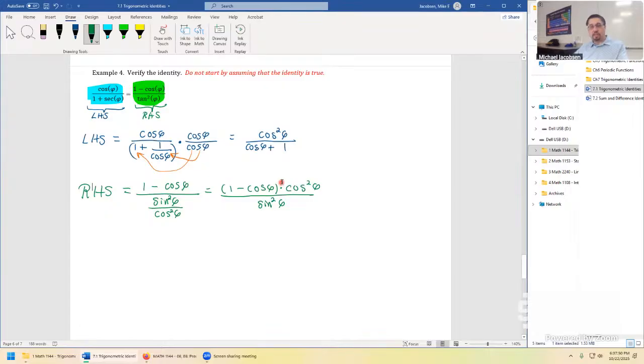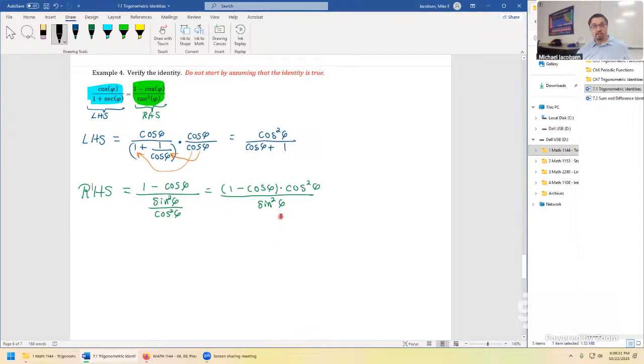Now it's starting to look really kind of nasty in a certain sense. We're trying to get cosine squared, just cosine squared in the numerator. So this is nice just the way it is. We wouldn't want to distribute cosine squared into this group because then we don't get what we want, that part matching up with this part. We have to somehow cancel 1 minus cosine phi into sine squared phi. And you know what? That is actually possible. We can make that cancellation happen.